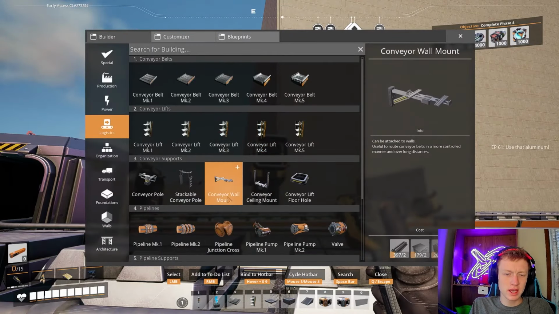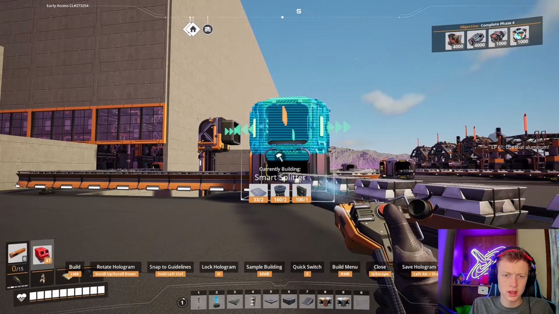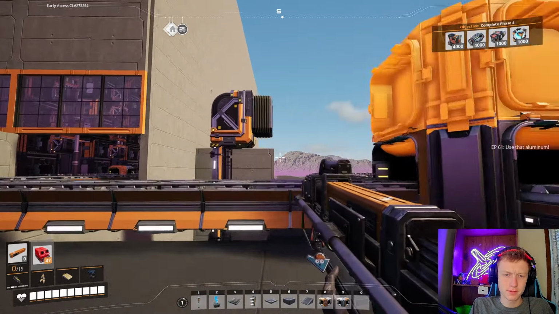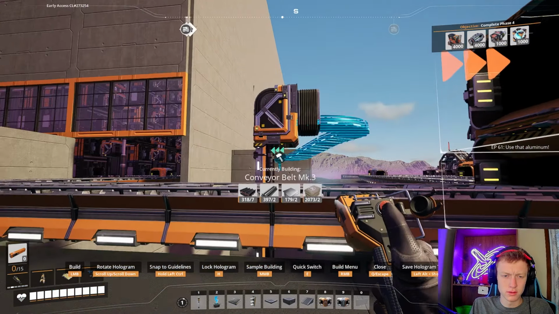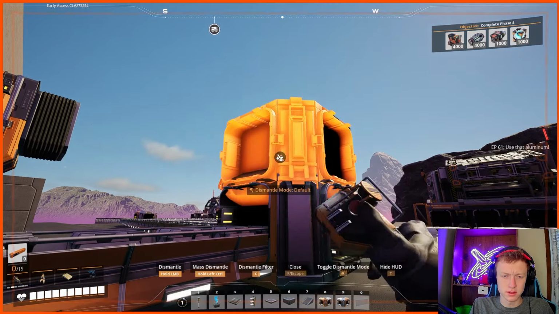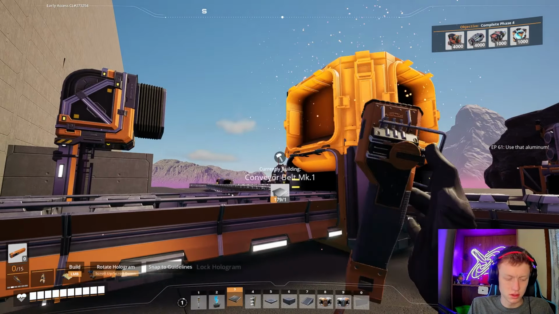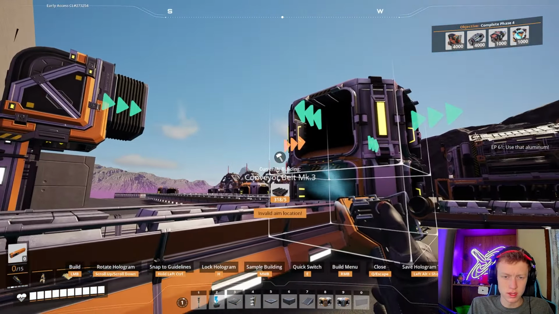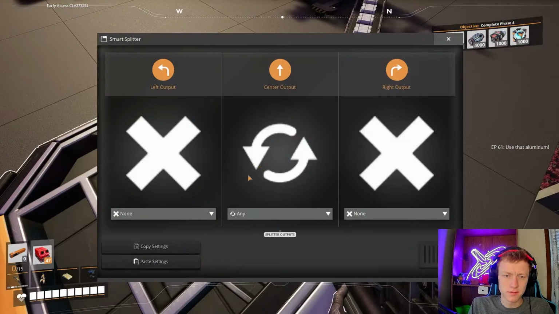So, we need a smart splitter. Smart splitter. You don't want to do that. Why would you want to do that? There's no reason why you would do that. Oh, but you'll do that, though. Thank you. Okay, so forward.